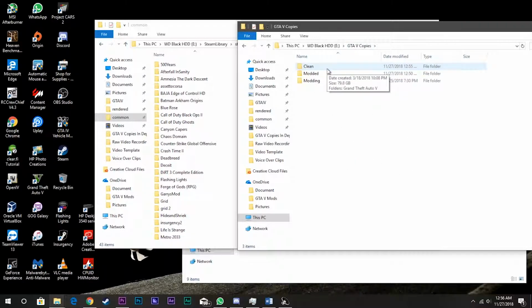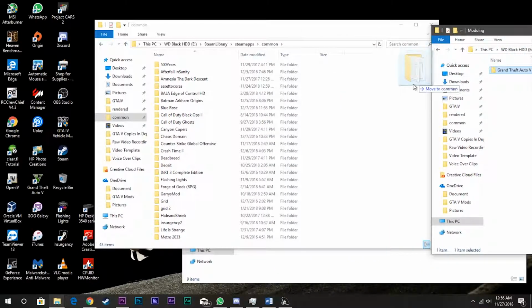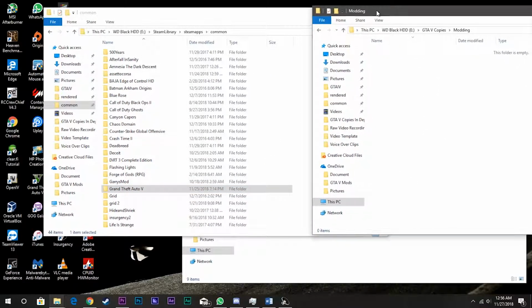Now let's start modding the game. So I would take this copy, I'd copy it, paste this in here, and then I would put it back in here. Now I would open up the program OpenIV to look for GTA 5 in here, and then I would install some mods.